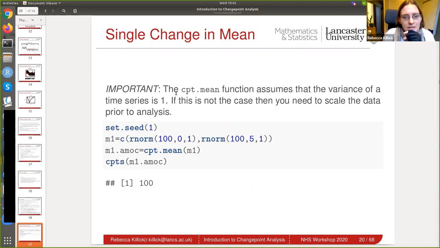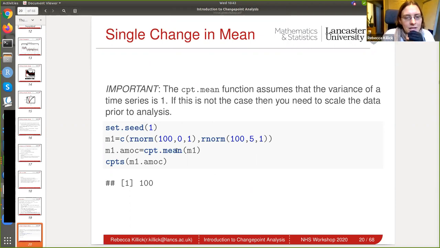Okay, so this is really, really crucial. If your variance is smaller than one, what that means is that you won't find change points when you should do. And if your variance is larger than one, then it means you'll find more change points than you should do. Okay, so there's some kind of wiggle room around one, where close to one, you're not going to get any difference. But if you go much lower than one or much higher than one, then it affects your analysis in two very different ways.